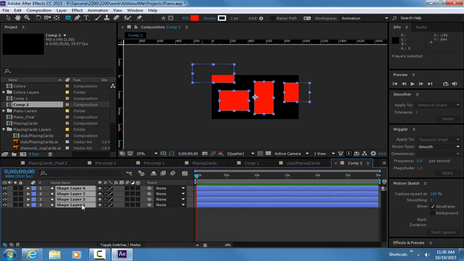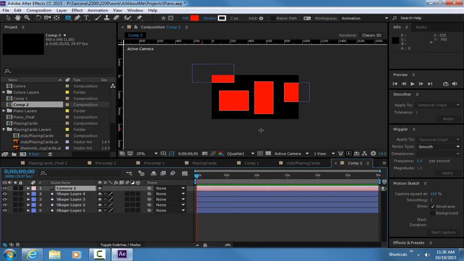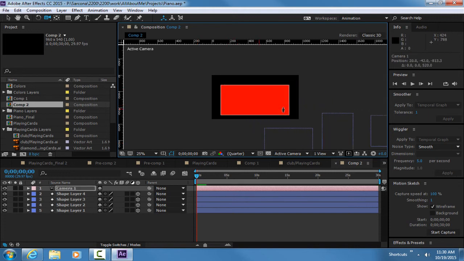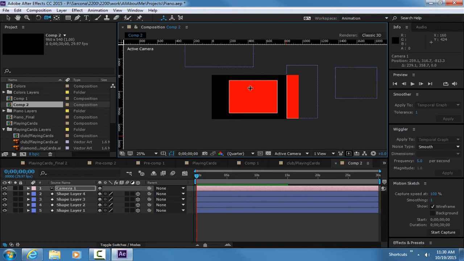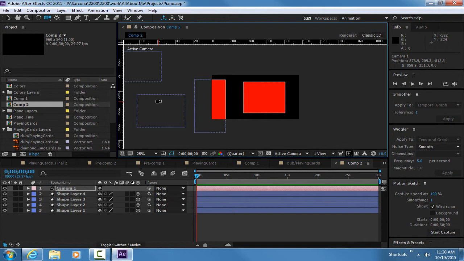Right now, it's no big deal if I'm going to move from one to the other. All I would have to do is just create a camera. And right now I have 2D layers, so nothing's going to affect them. They're 2D layers, right? So once I make them 3D layers, they stay in the same spot, but then I can actually spin around them. So if I'm animating this thing, I can go to this one, set some keyframes, go to this one, set some keyframes, go to that one, set some keyframes, go to that one, and set some keyframes. So it's very easy to do that when we have something that's very straightforward like this.